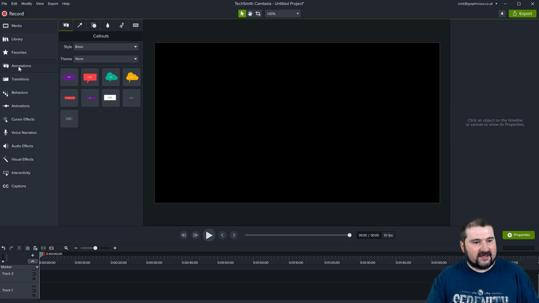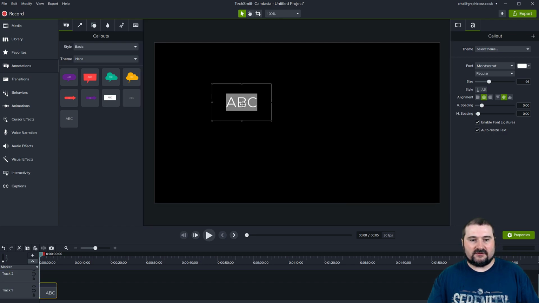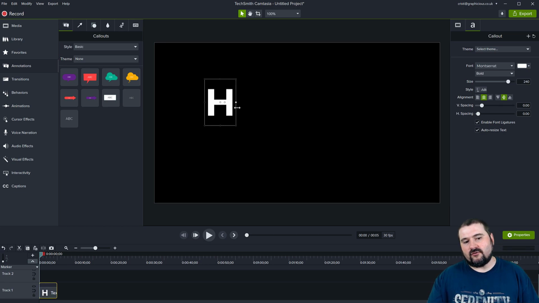I'm just going to use an annotation and just drag a simple text annotation callout to the canvas here and double click on it, and let's make the first letter H. I'm just typing the first letter H. I'm going to use the maximum size here, so I'm just going to click on it and make it really large like this. We can make it bold so that it's a bit more consistent, and let's make the annotation more narrow. Don't go too narrow though, because that's going to reduce the size of your letter. So I'm just going to leave it like this. There you have it. So that's my letter.